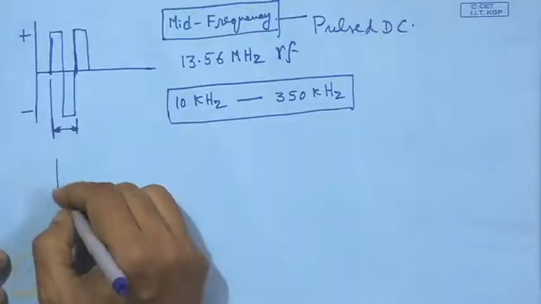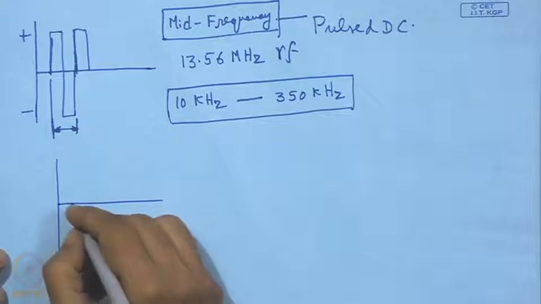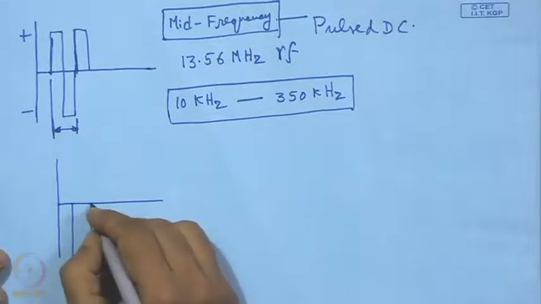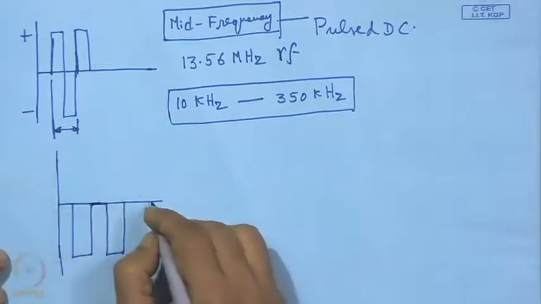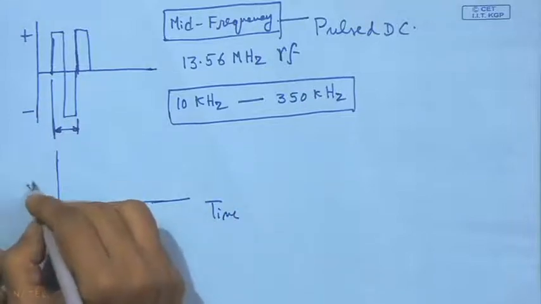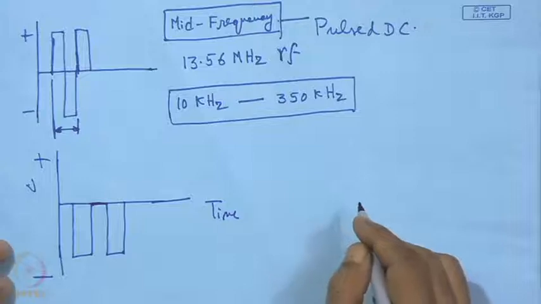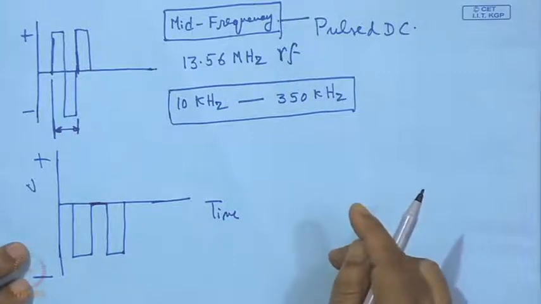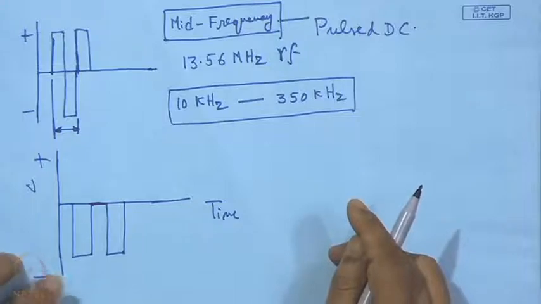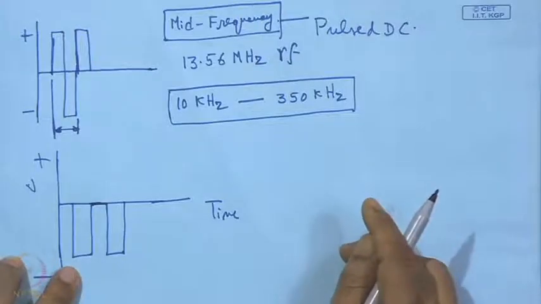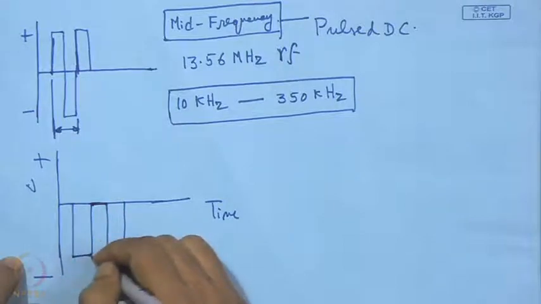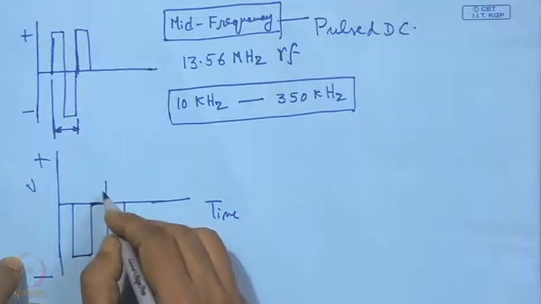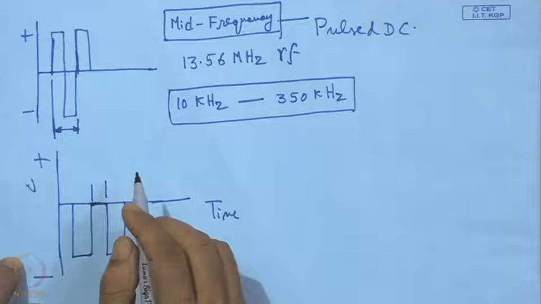Now, single magnetron unipolar pulsing means this can be a form where it is zero and it can go like that. The reason is as follows. This is the time scale, this is voltage, plus minus, because anyway we have to polarize this target surface with negative voltage, and that is why we put this minus on this side. And here what we see further is that this is minus and this is set to 0, that means it is negatively biased, and in one part of the full cycle it is also put to 0.